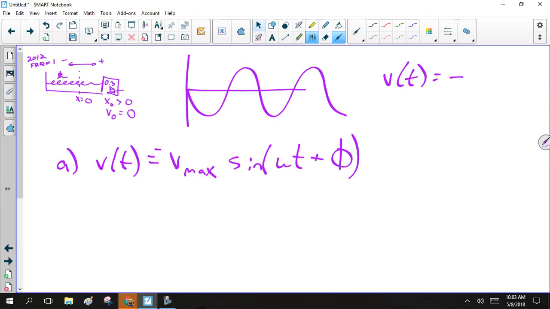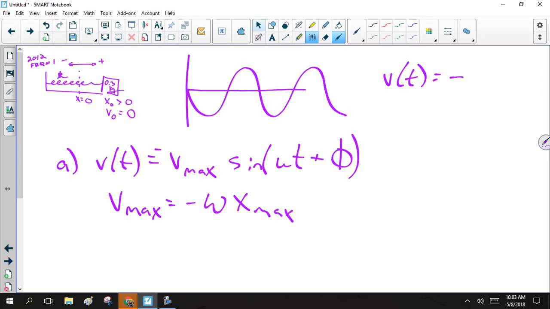Yeah. It is, yes. But I don't think it tells us what x max is. So I agree, v max is negative omega x max. But we don't know our x max. You see what I mean? Yeah. Everybody okay with what I've done so far? Okay. So, what's v max according to the graph, you guys?